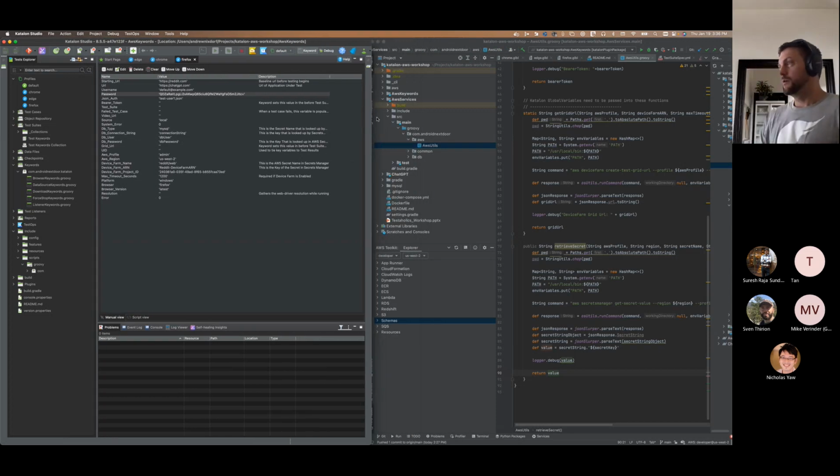Now when I go look at my profile, you'll see that what it's looking for here is my AWS profile. This is going to align with the profile that I've set up in my AWS credentials file. And it's going to look for the AWS region. It's my default region, and of course this is going to be US West 2 because that's the only region that's supported right now. And then I have a device farm name and a device farm ARN. This is the secret name and this is the secret key.